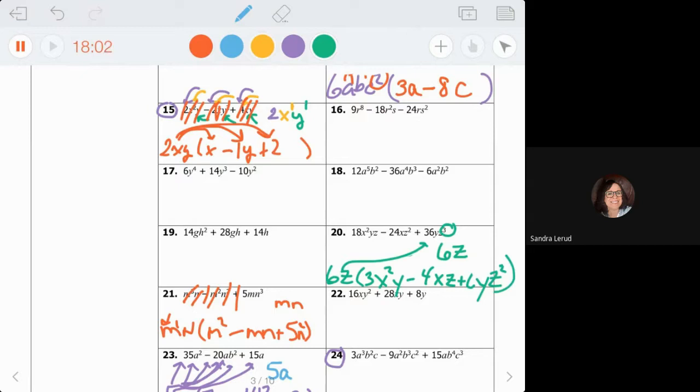And lastly, because this will be the last one, I said 24, but I don't think we'll go there. Let's go check it. 18, score. X squared, score. I have a y, yes, and I have a z. I have the minus. 6 times 4 is 24. I have the x right here. I have the z being multiplied in with the z, so I have the z squared. I have the plus right here. 6 times 6 is 36, so that's good. I'll have the y in there. And my z times my z squared is z cubed. So if I hopped it back in, I get it exactly back.